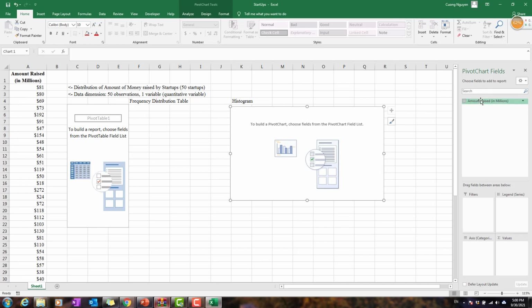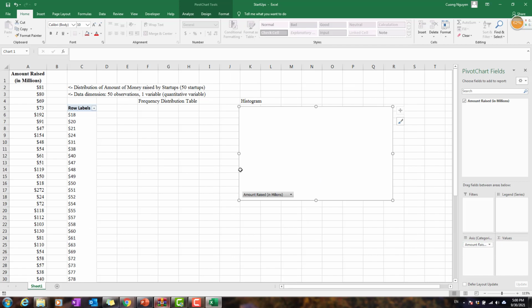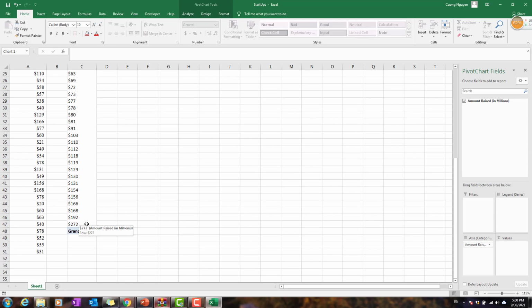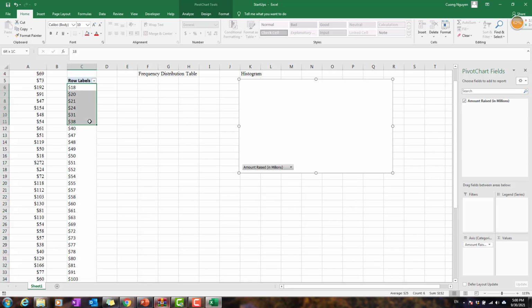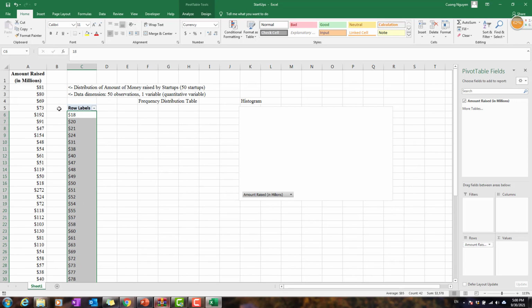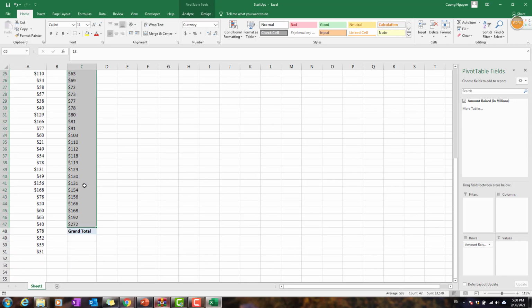Now we have to pull it out. First of all, the same as before, the amount raised, we write this way. And this is the problem now. Because this is quantitative data, it can have many different kinds of values. For example, 18 could be the smallest value, and we jump up to 272. So you see the data have been spread out over a very wide range, and the table will be very long for us.